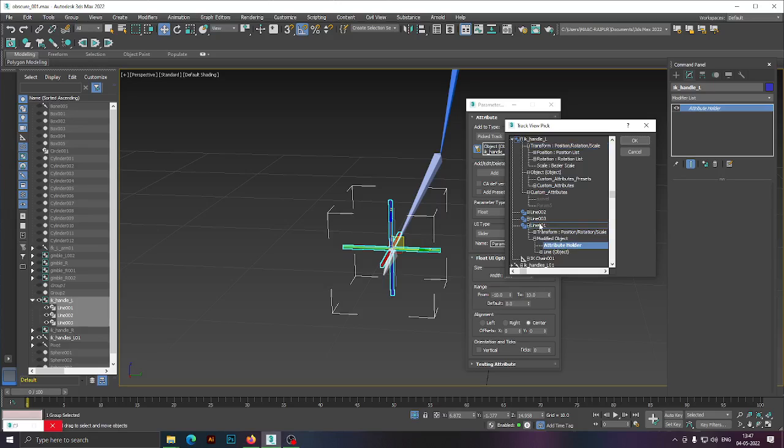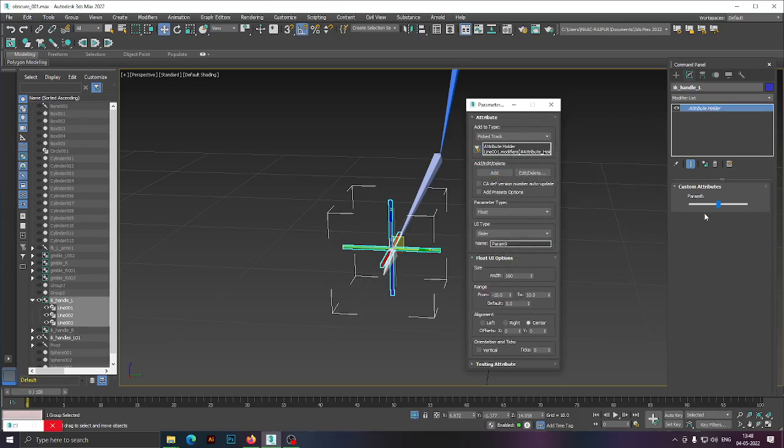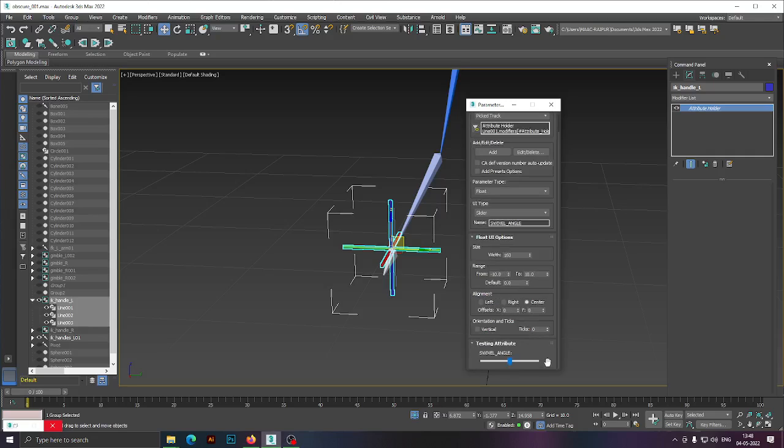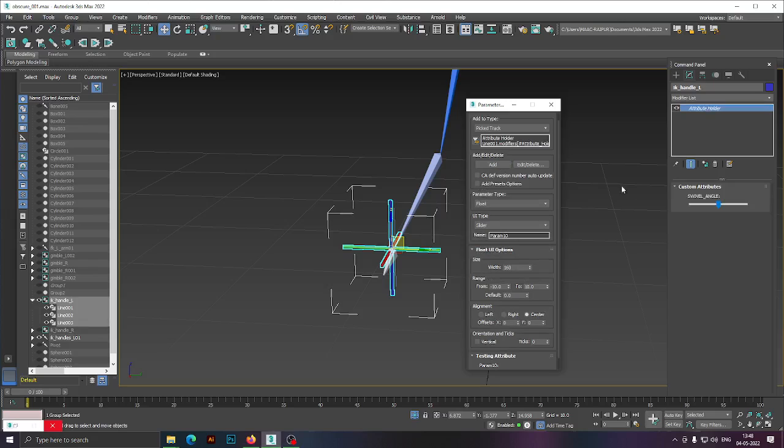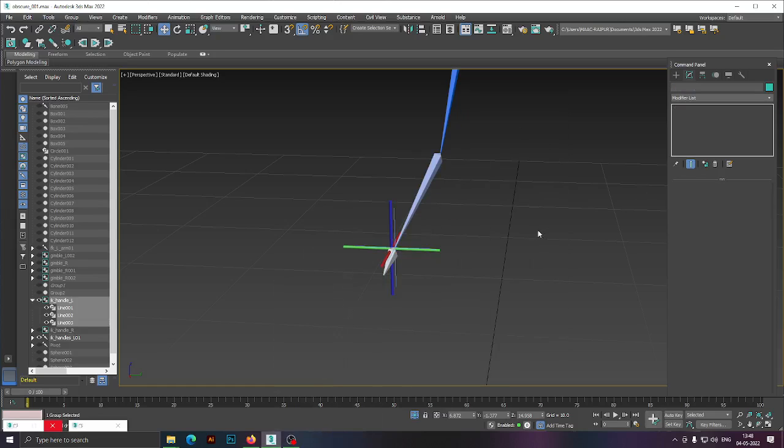Here there is an attribute, so if I add, it will come right over here. So just have to select this one. Everything is selected. Let's give it another slider, swivel angle. Alright, and everything will be like that, and it will be coming right over here. So swivel angle is here.